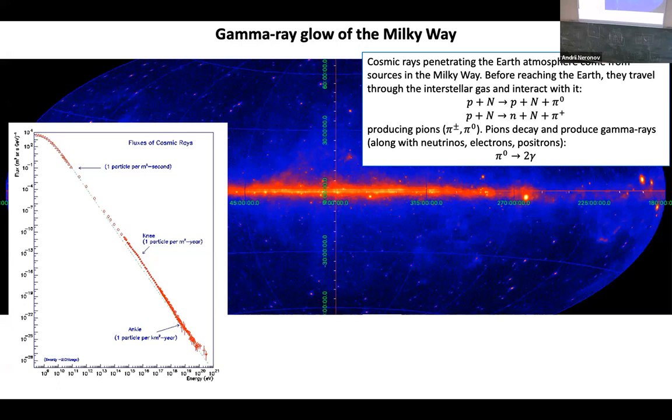And typically when a high energy proton or atomic nucleus bumps into a low energy proton, the first thing they like to do is to produce particles that are called pions. These are 2-quark particles. Protons and neutrons are 3-quark particles. Pions are simpler, they are 2-quark particles. But pions decay, and neutral pions would decay into photons directly. That's what we see here. So in fact, it's a nice signal for astronomers. We can study how cosmic rays are traveling through the interstellar medium using this signal.